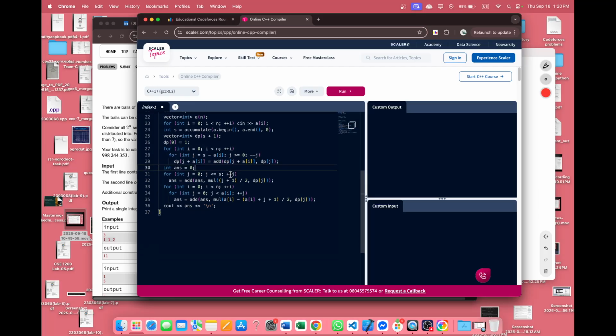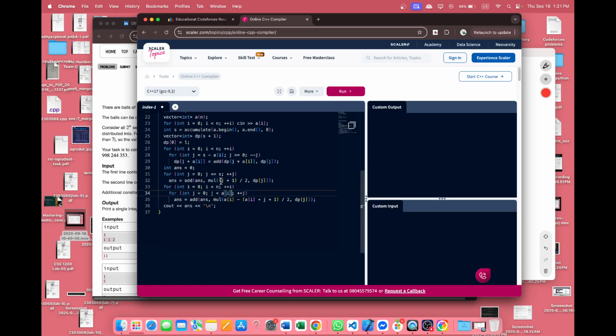Okay, then what I have done, let's say I can make a subset sum value equal to 3. So how many subsets are present there whose value is 3? I have multiplied that value by 2.